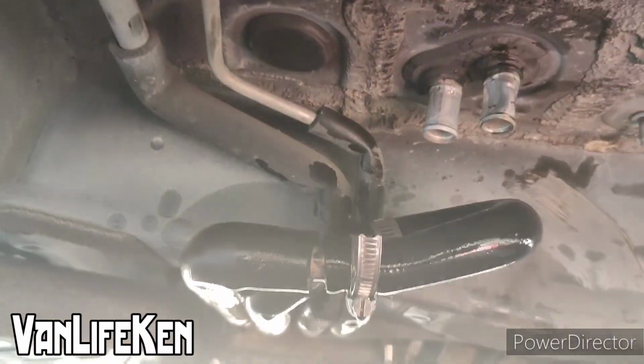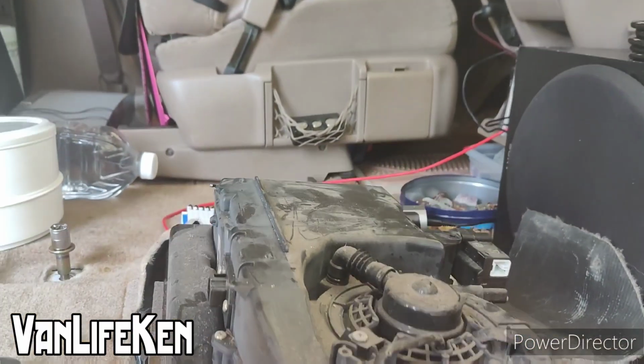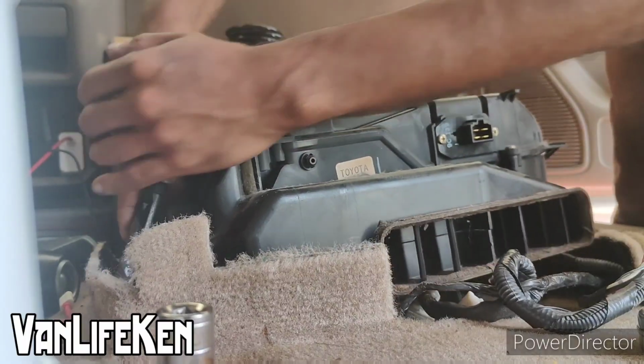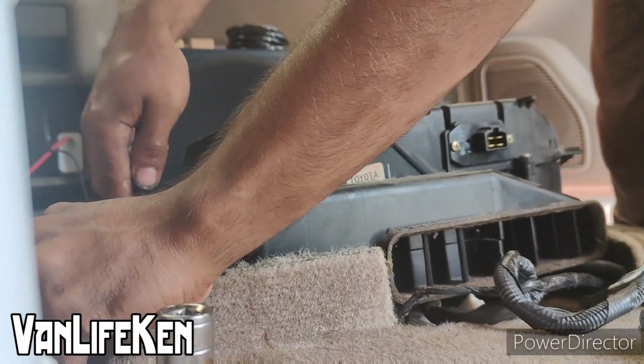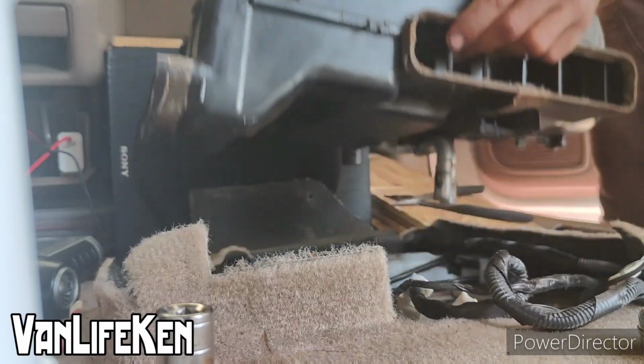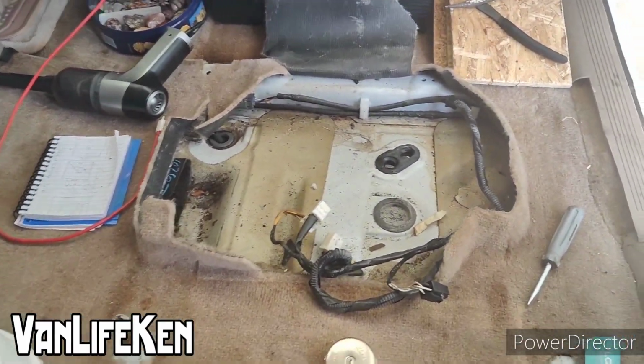Alright, so we got the hose on there. I need to get them out of the way though, so I can get it tight. So I'm gonna pull this out now. And we're free! Oh yes.